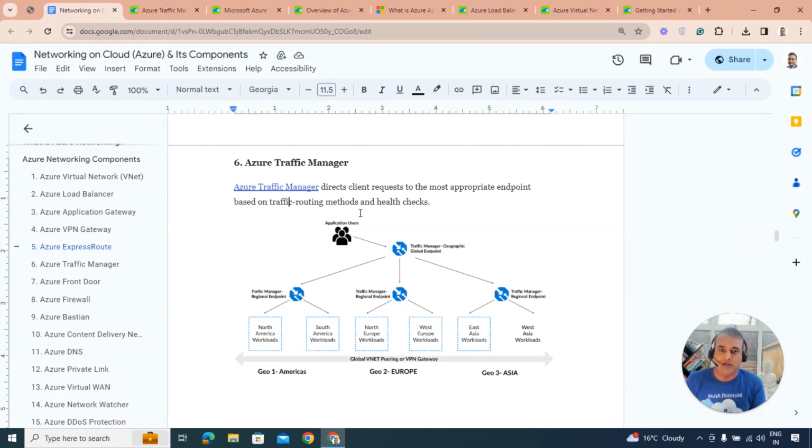Now, the next one is about Azure Traffic Manager. So this is basically getting a request, and based on the rules that you want to define, you send the traffic to the appropriate endpoints where your application is running. A typical use case is, let's suppose you have a website and you want a person coming from the US to point to the US servers, and a person coming from the UK or Europe to Europe servers, and vice versa, or Asia, and so on. You can also configure based on, say, site latency or the time it's taking, to route requests to different backends. So it's something similar to the load balancer, but a little bit more advanced, which is a global load balancer, or Azure Traffic Manager.